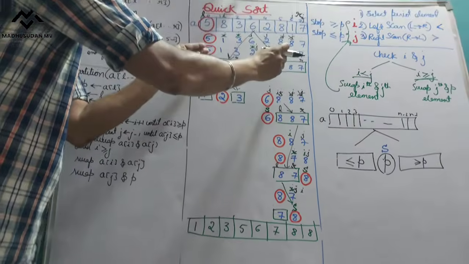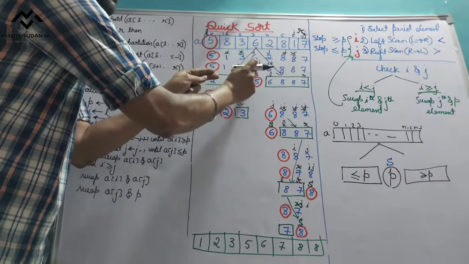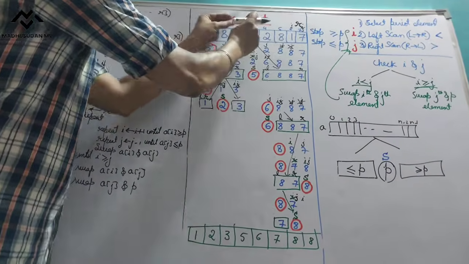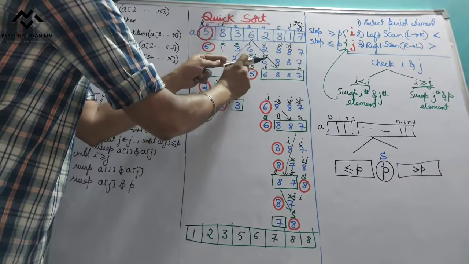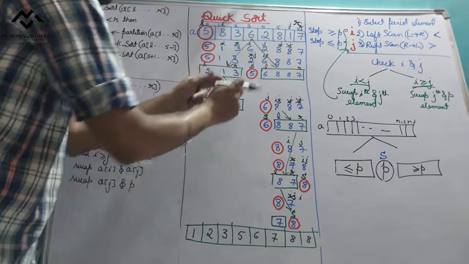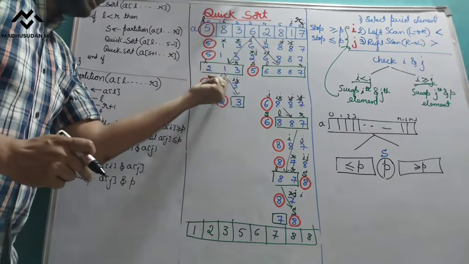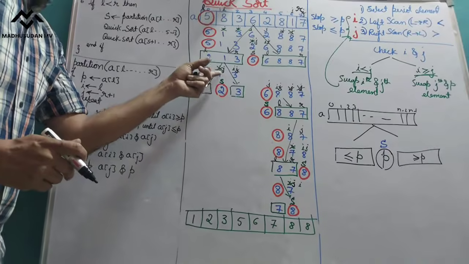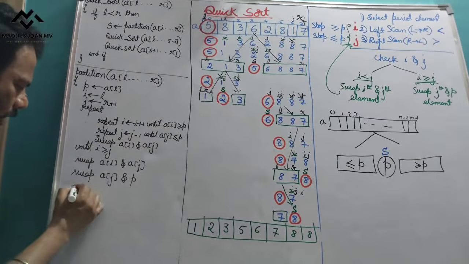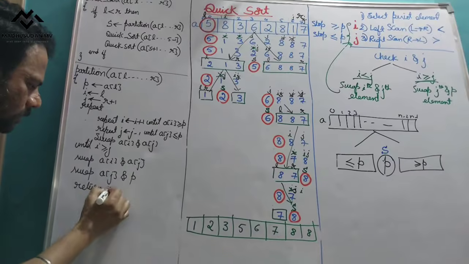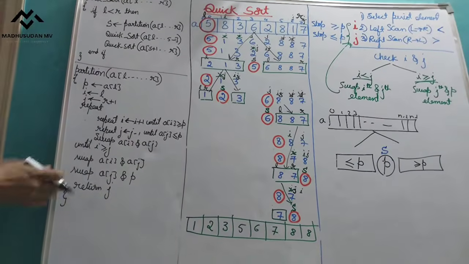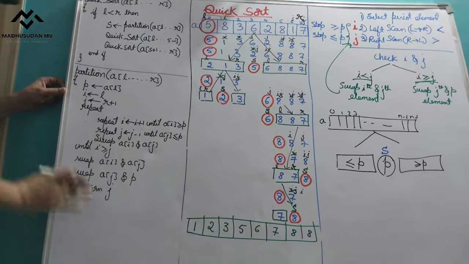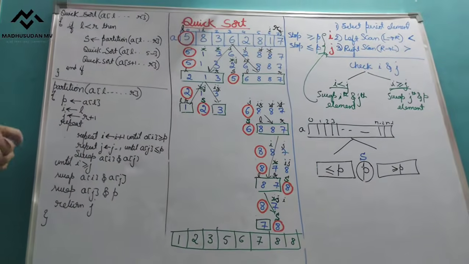Now, once it splits, what will I get? The split position. That split position is what? See, the jth position. See here, this array is split at this position. This is the split position, nothing but the j position; j stopped here. Similarly, this array I split at this position. This position is nothing but the jth position. That means the jth position is the split position. So I need to return what? j. See, this algorithm returns j, which I am storing as the split position. Okay, this is the algorithm. Hope you people understood.